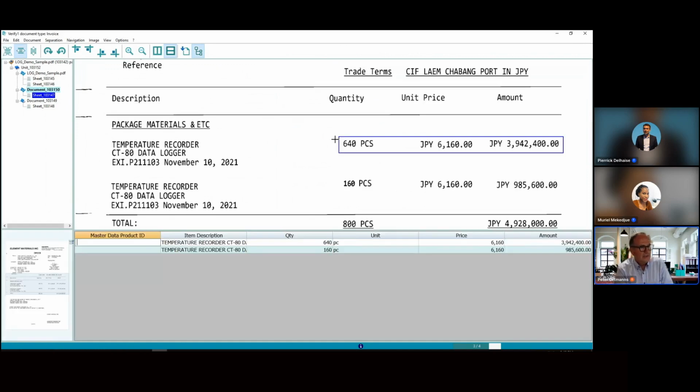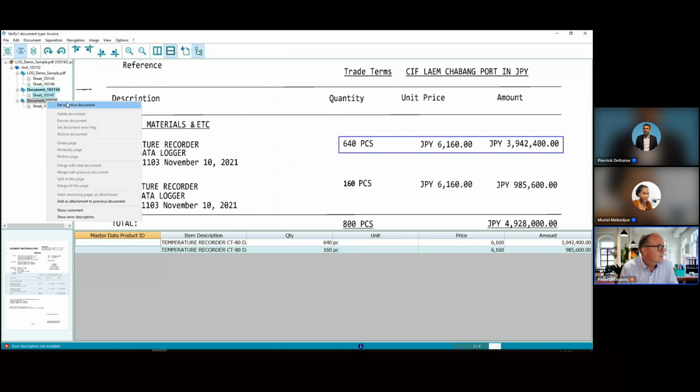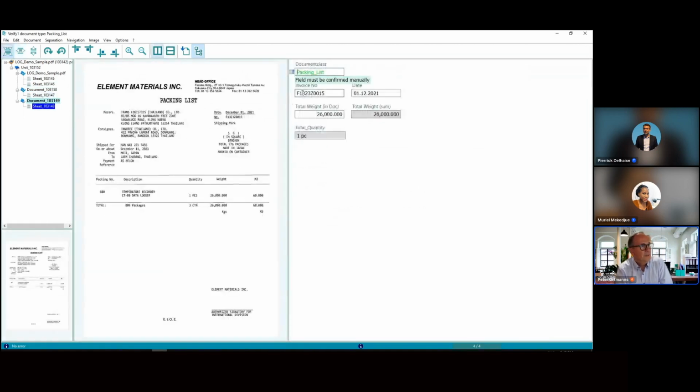And yeah, there are the line items themselves. I don't think I need to rush inside, but you see that they have been picked up properly. So let's move to the last document inside, which is just the packing list. And if I do the same vice versa, it now illustrates, hey, there's a mismatch to the invoice. It should end up with a 5. And what we also see here is that the date, we could have seen that earlier on other documents as well, is written completely differently on the document, but we have normalized it. We have not only found the date, we have normalized it for further processing in the subsequent system.